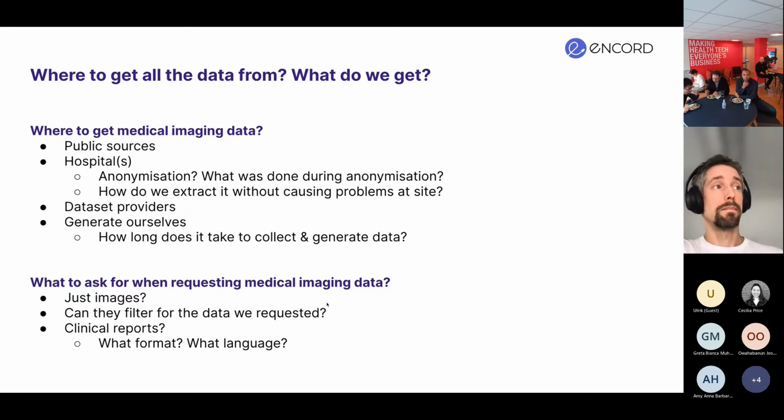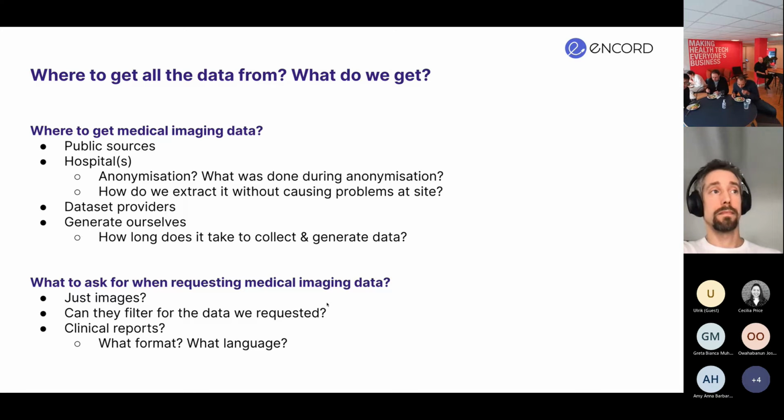Moving on to dataset providers. These are partners where you can buy data, right? They may sell data, sometimes anonymized, sometimes not, depending on where they are based. The good thing is they are normally well set up for you to get the data, either shipped by hard drives or secure download links. And compared to hospitals, they also often know what they actually have and can query the data.